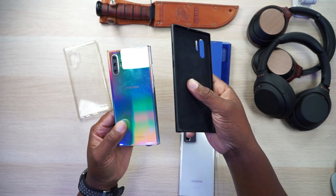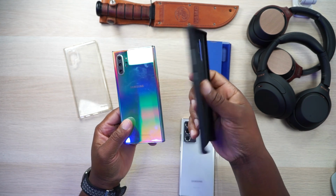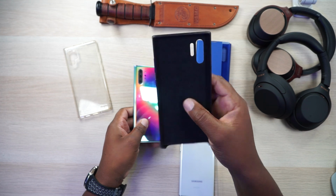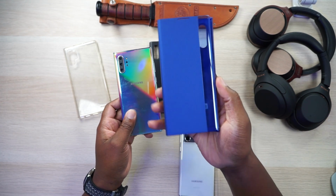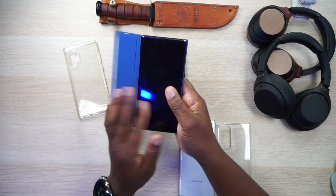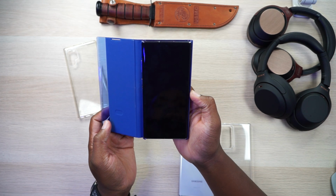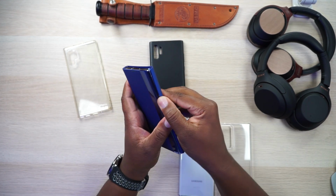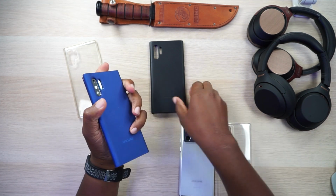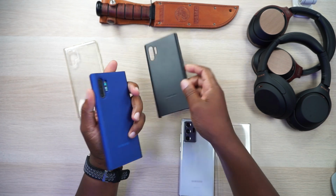It's the Samsung one, so man, it's nice. It's like the best case you're gonna get for this phone as far as slim fit and good quality materials. And I also decided to pick up this blue one right here just because it's beautiful, man. It really matches the phone well, looks nice and professional when you need it to. But I found myself using these. Well, I never use this thing. I wish you could sell this. If anybody wants to buy this, man, hit me up.